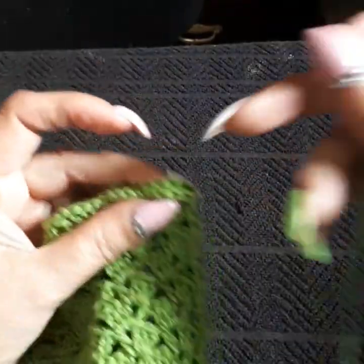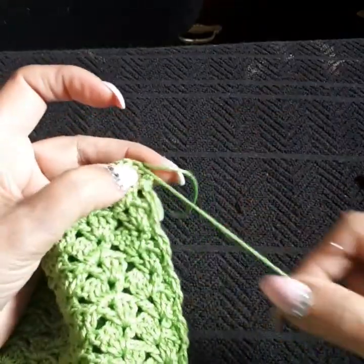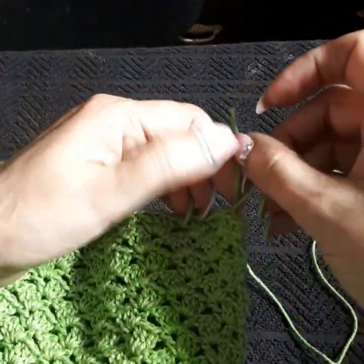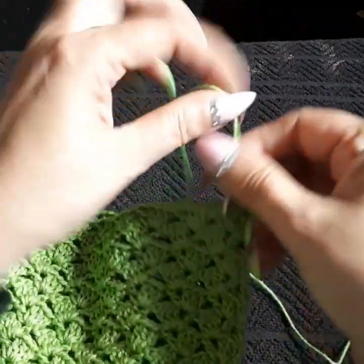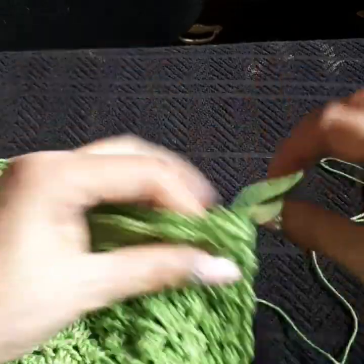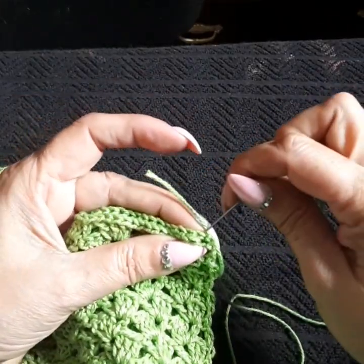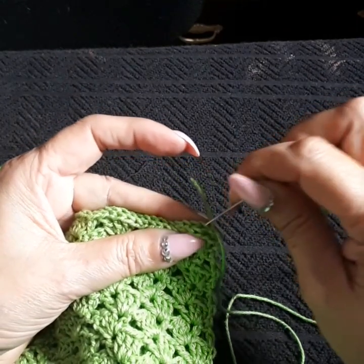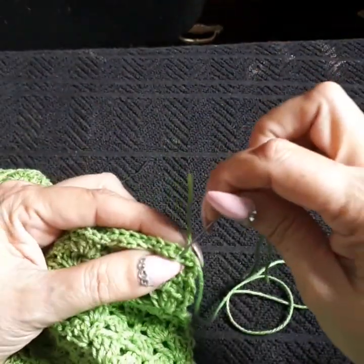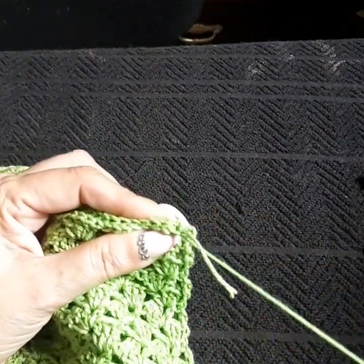So basically, again, you would just line them up, come down here, get your needle through, make sure you make that knot, 2 knots actually, and then at the end you can tuck in that loose knot string, leftover string I should say. Okay, so we got the 2 knots on there. So this is no different than what we've been doing. I'm going to grab the inside loop here with inside loop, like we did with the other ones.